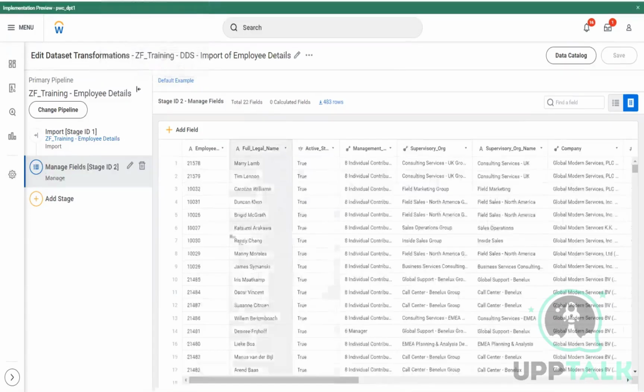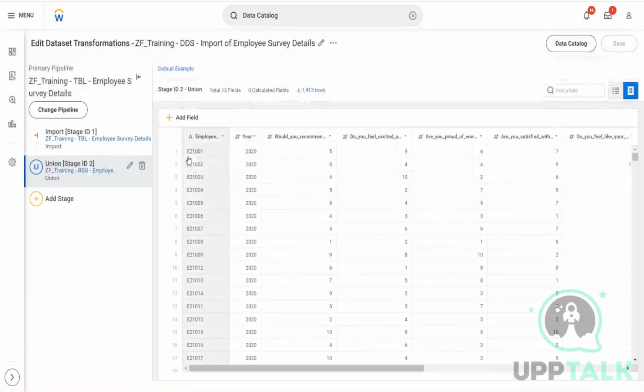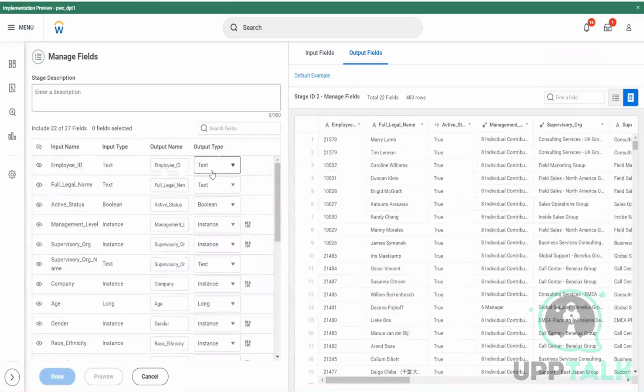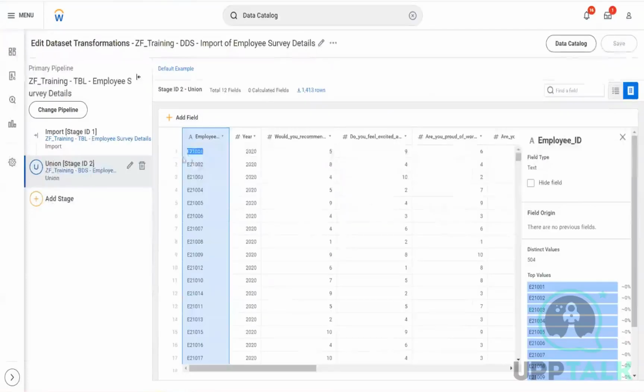The employee ID here is simply numeric, 2157. And in both these cases it is text. If I go to the manage field stage, the field type is text, but the values are different. Here we have a prefix, an E before it.